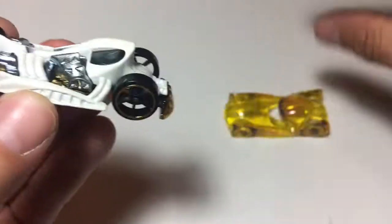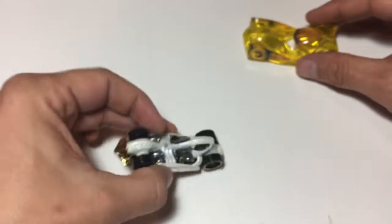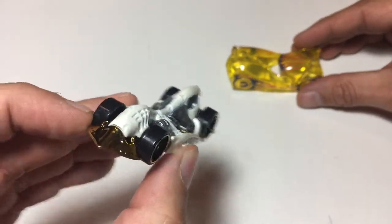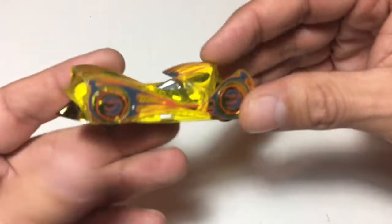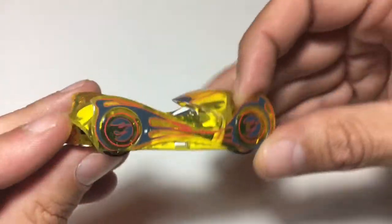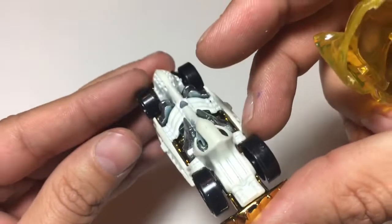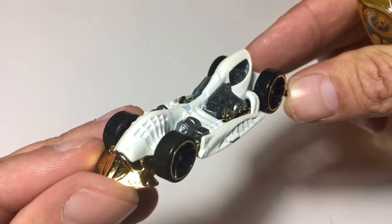So what's the point? What purpose does this serve by taking the body off? Is it any better or cooler with the body off? I don't know — it's still just a weird model, but I guess they were looking for some gimmick. Is it better with it on or off? I'm not really sure. It's definitely a bright-colored car. Hot Wheels, I don't know what you were aiming for — what was your goal for this? Interesting — let's move on.